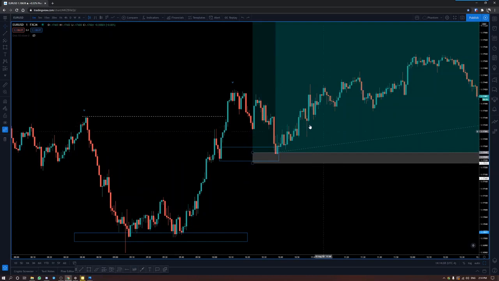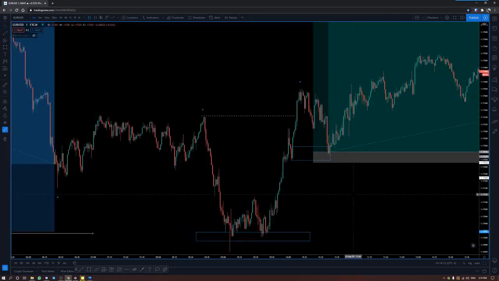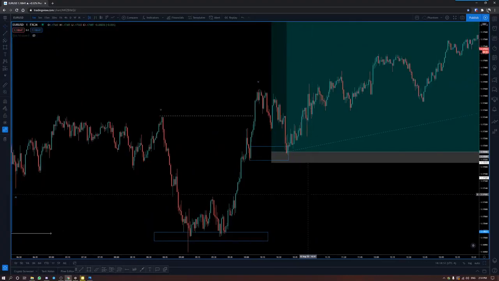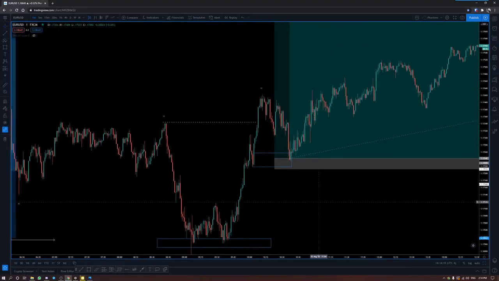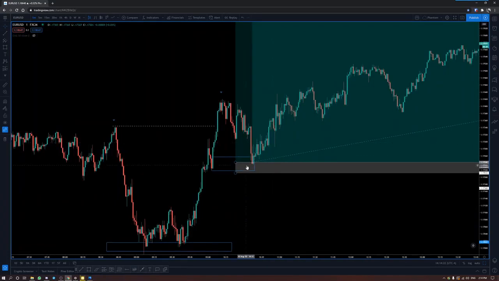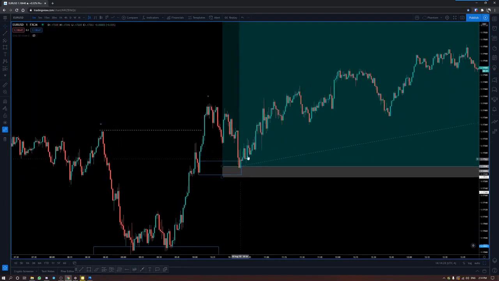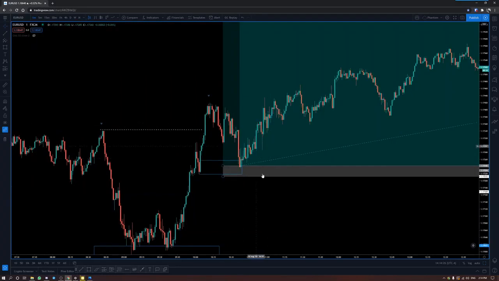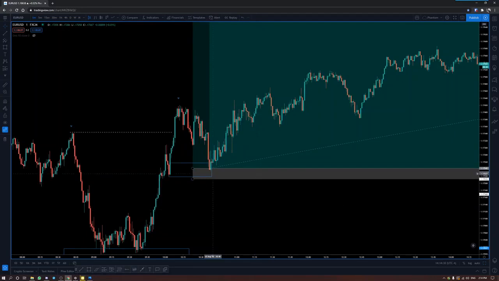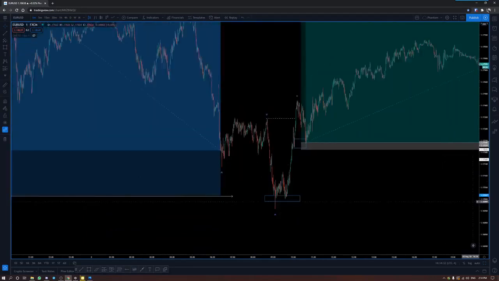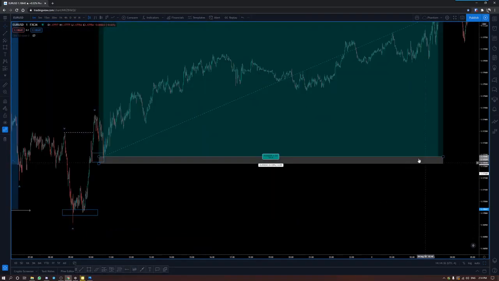And then there's other situations where price can go much deeper into the zone, where 50% will give you a little bit less drawdown. But at the end of the day, it's more important to get into the trades than to have no drawdown, because you could have a trade that goes just because you're waiting for the 50% and you don't get it. But that's how we chose to get into this trade, just because it is a pretty shallow higher low that we would have been trying to trade. And again, one thing that we want to really stress is we don't like to trade setups with anything less than 3 pips in stop.